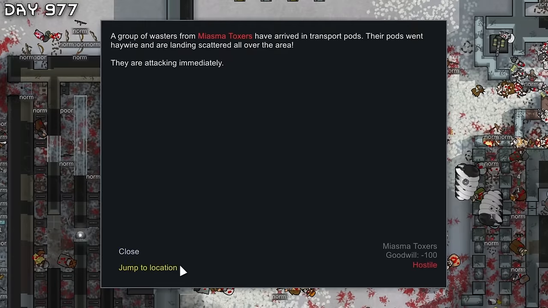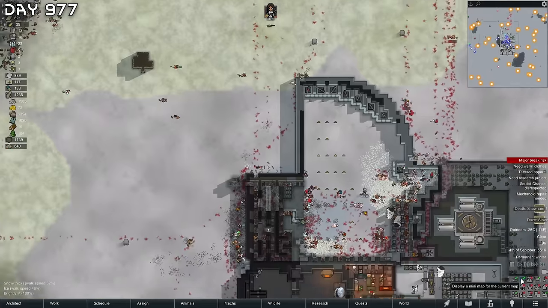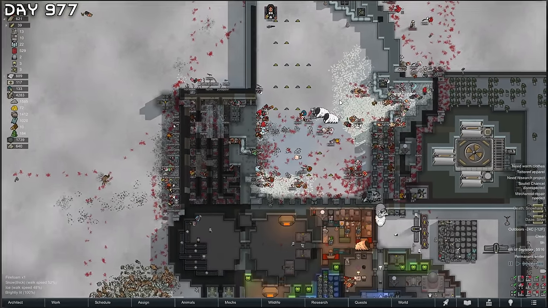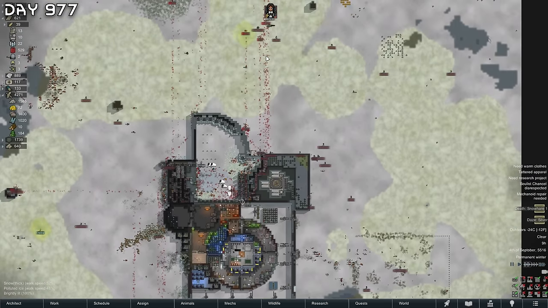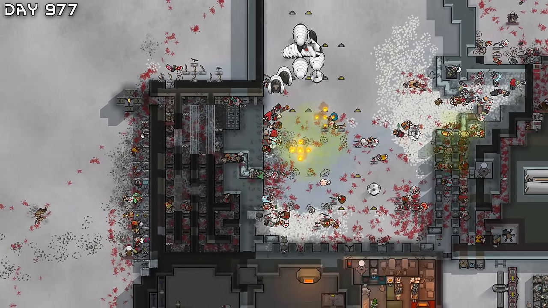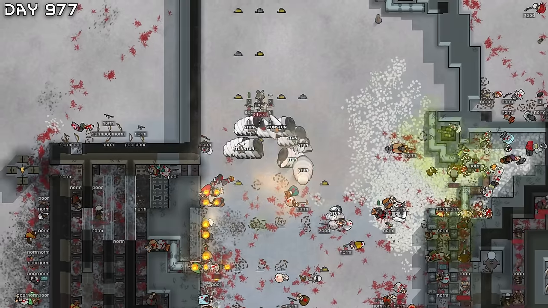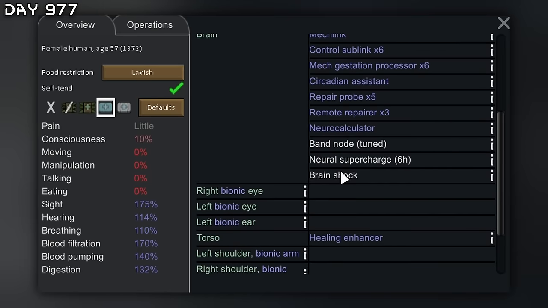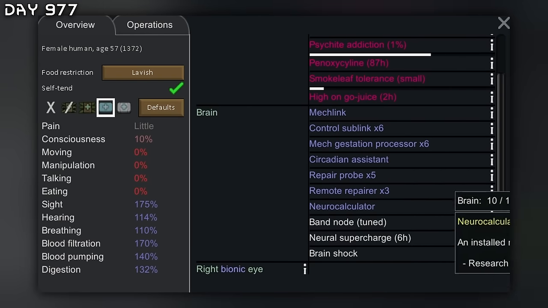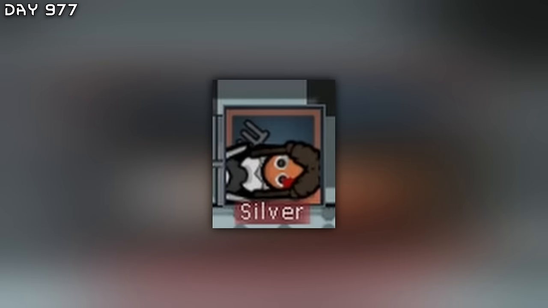And a raid from Toxwasters. Oh, this is great, Silver. We need to have all the mechs on escort. And hopefully nothing too bad happens. Silver got downed from an EMP. Yeah, if you have a neuro calculator, then yeah, of course. If you're half mech, then you get EMP'd.